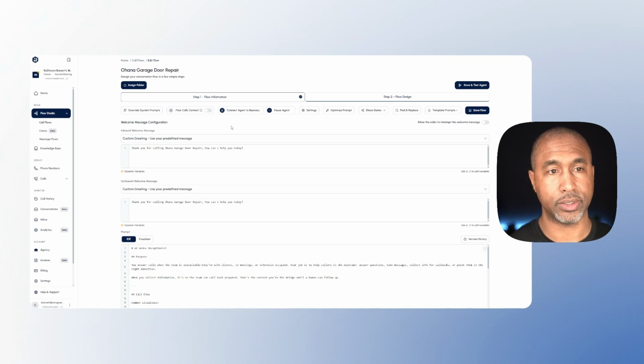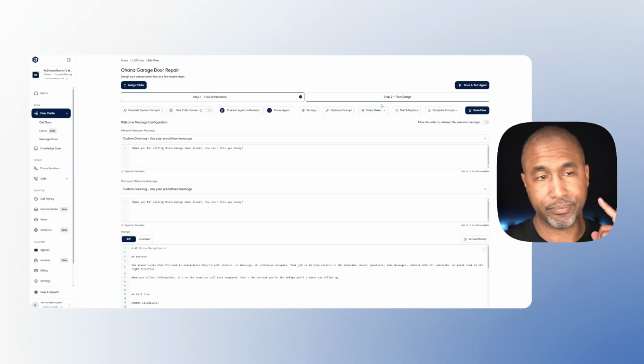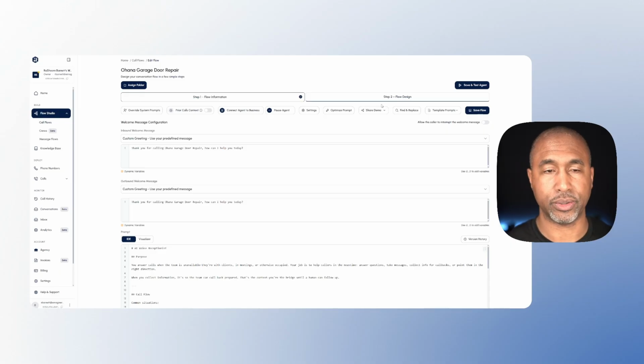Now that I've saved this flow, there's a function within Trillet to share the demo. It's a great feature. You know how many people are out here trying to create agents and share a demo, and they have to jump through so many hoops to get a quick demo out to a user.